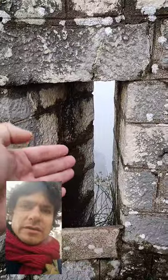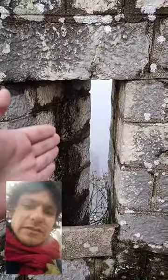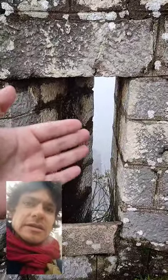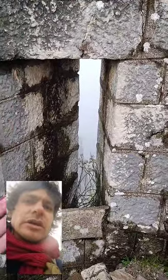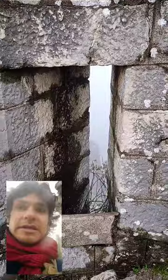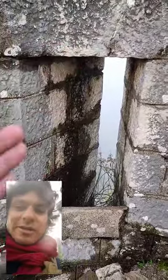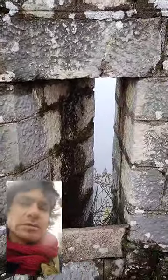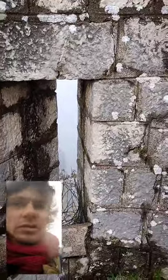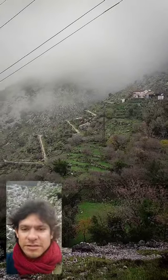I wanted to show you this kind of holes — they're there to protect and to attack. The diagonal line in them means that since you are very close to it, it allows you to attack very efficiently without receiving attacks, because from a distance it's very difficult to aim in a way that can actually damage you. These kinds of holes, or windows, or whatever you want to call them, are all the way into the wall.